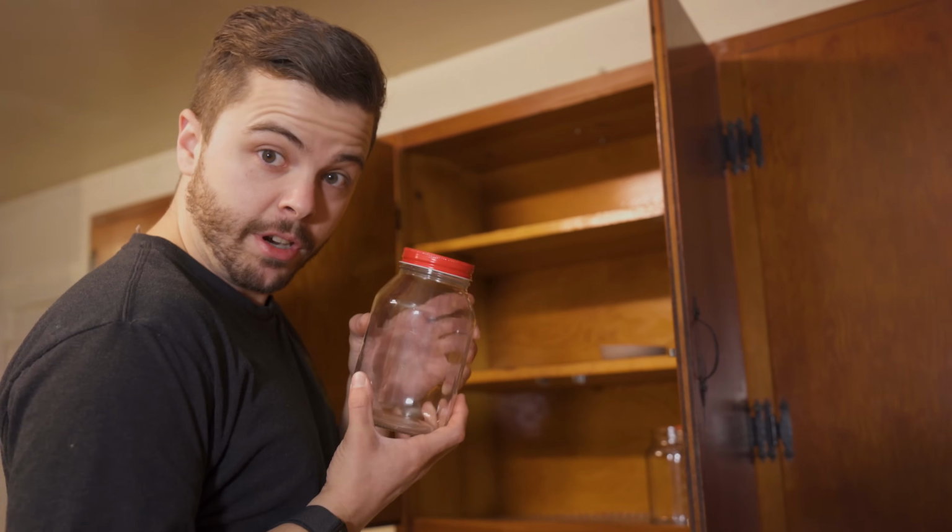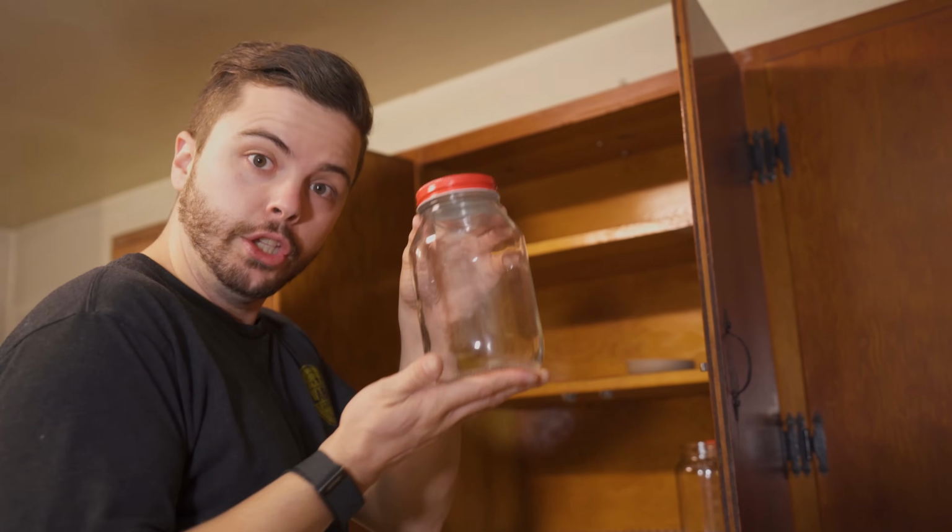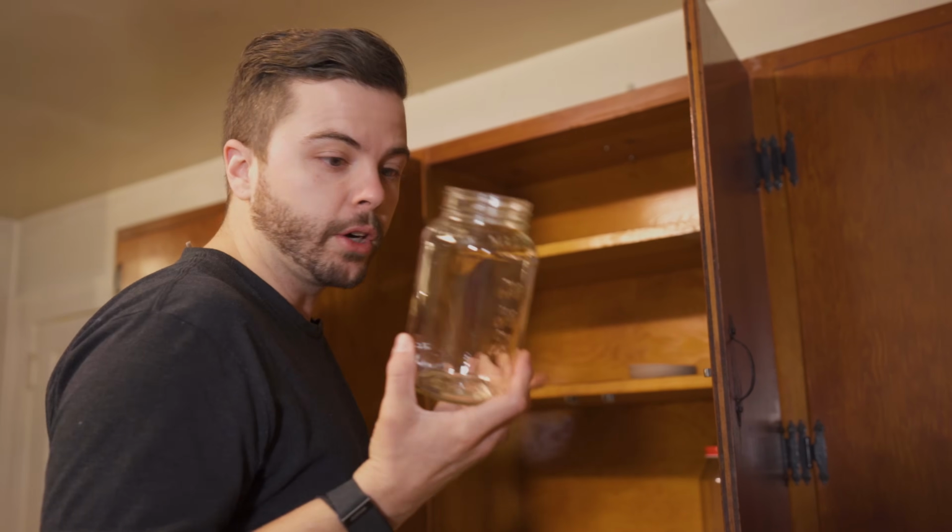Anybody need some mason jars? You want to can some goodies? Have you been making green beans over the Thanksgiving holiday that you wanted to save and celebrate at a later date? You can use these free canning jars. See, so when you buy old shitty homes, there's perks. This is a perk.